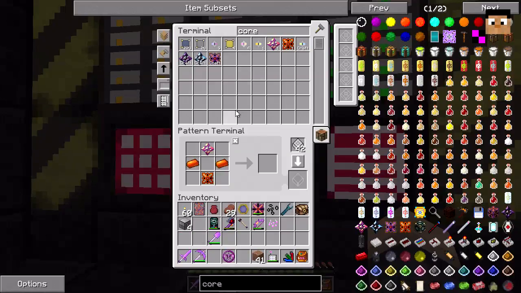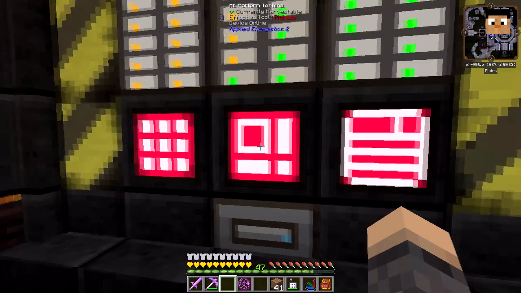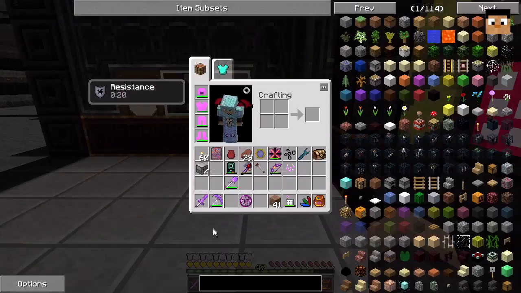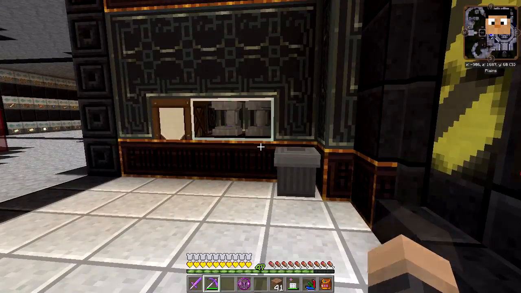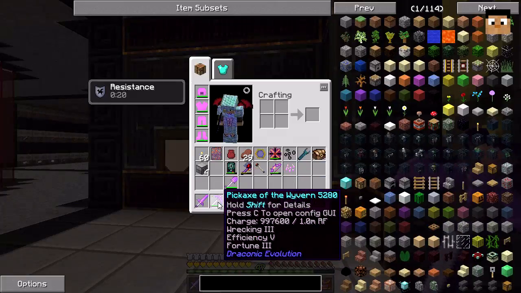Why is that back there? Why you no do? Anyway. Put that there. But it probably won't let me do it, actually, because that's the pattern terminal. You know. Let's try that again. But actually, what I need to do first is go into here. I thought C was the config. Nope. What's happened to the config now? Oh, you know. The C to open config GUI.